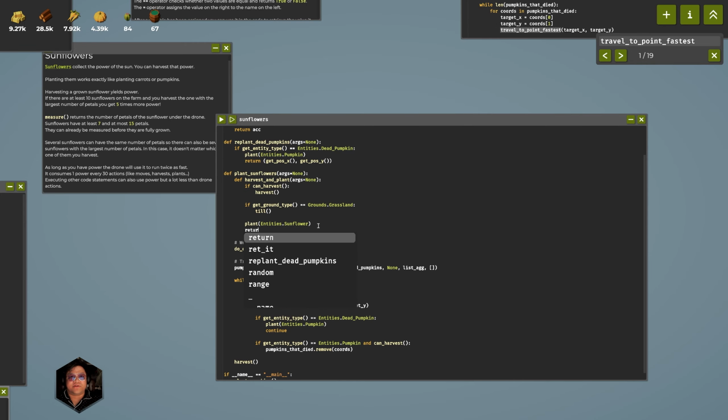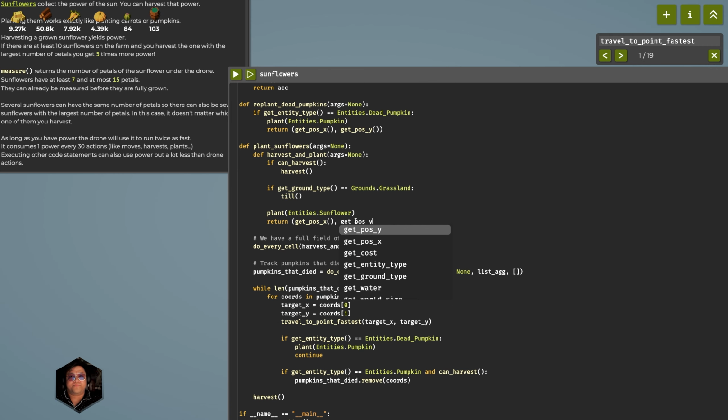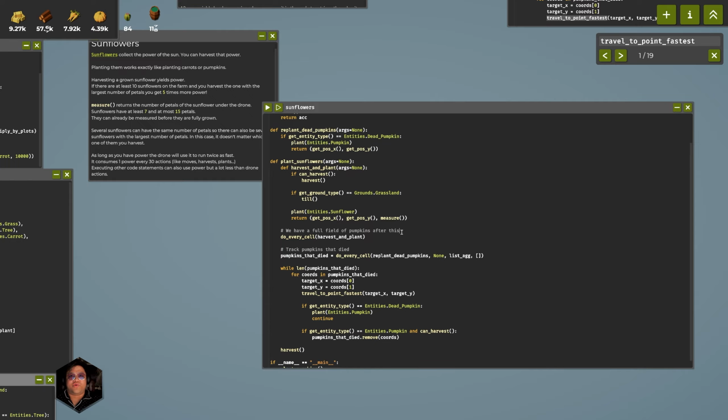Pwede natin i-return yung get pos X, get pos Y, right? And yung current measurement. Now we have a full field of sunflowers and get the grid of measurements, right?